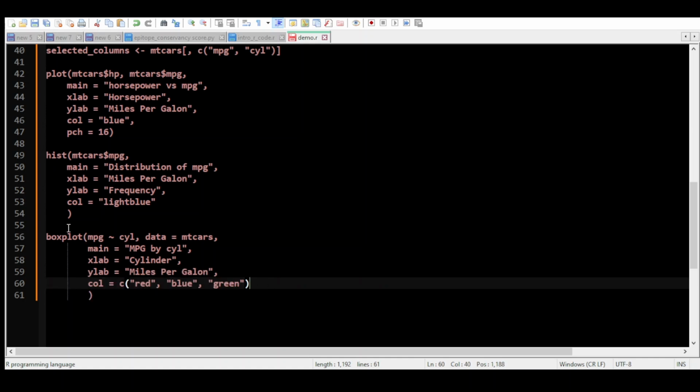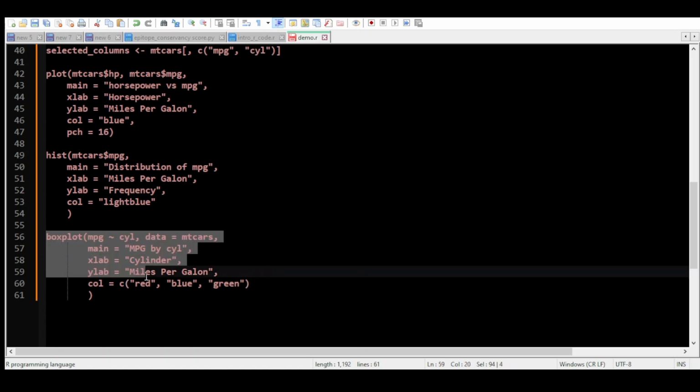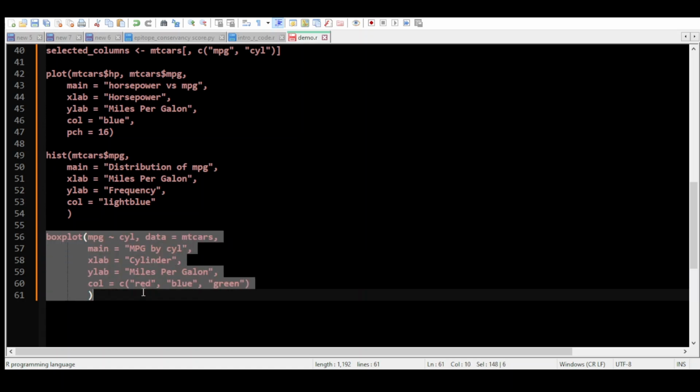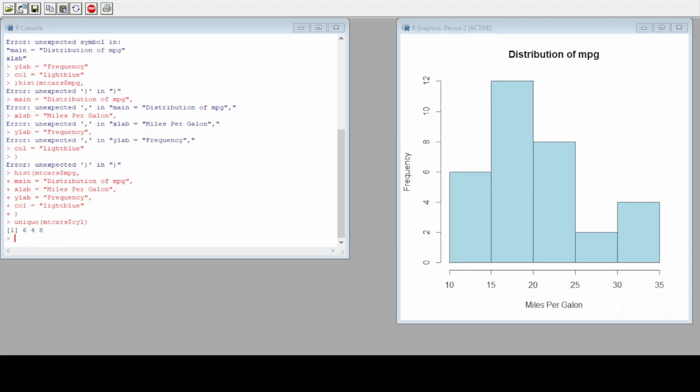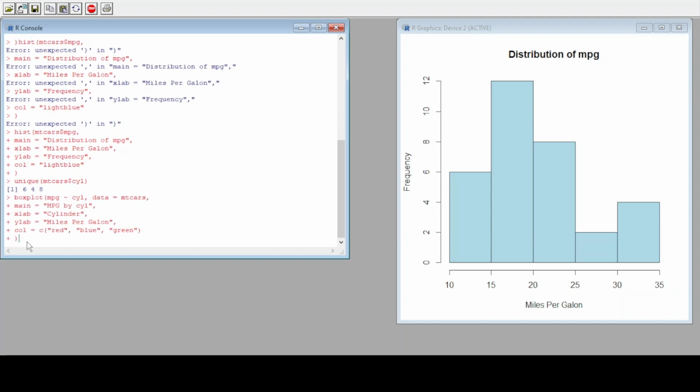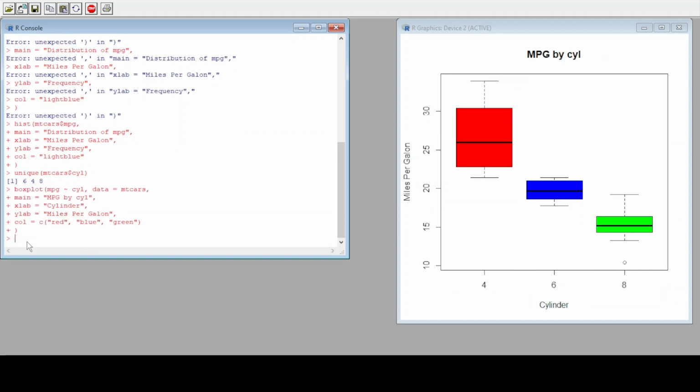Right, so let's draw it. Control C, copy it, go to our R GUI, and voila. Let's just paste it and then we run. Beautiful.